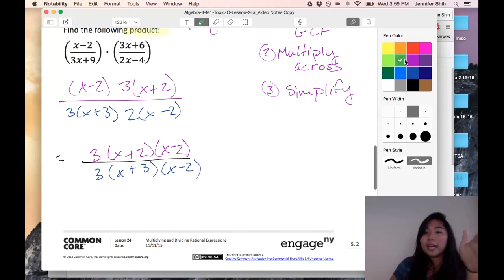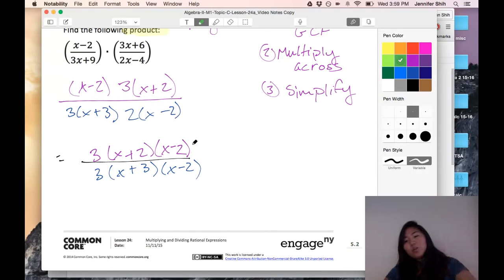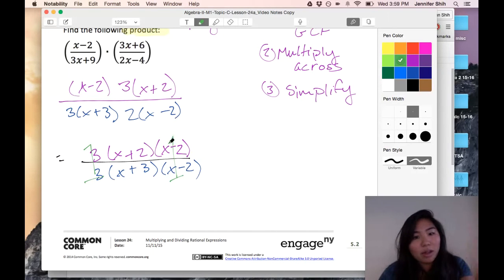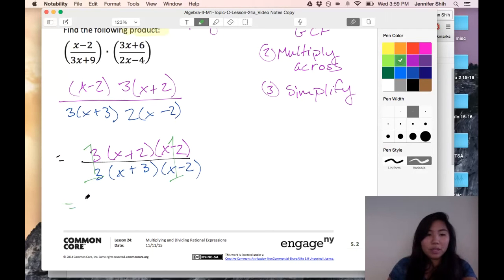If you can get your factors that you are going to cancel to line up, that makes it easier. It's easier to draw 1 through it, and it keeps your work organized, which means you can apply this skill and this practice to any kind of problem-solving technique. As long as you are lining up your factors and canceling out, you are knowing for sure that that is 1, and it will not change the identity of your expression. In the end, we're going to get x plus 2 over x plus 3.